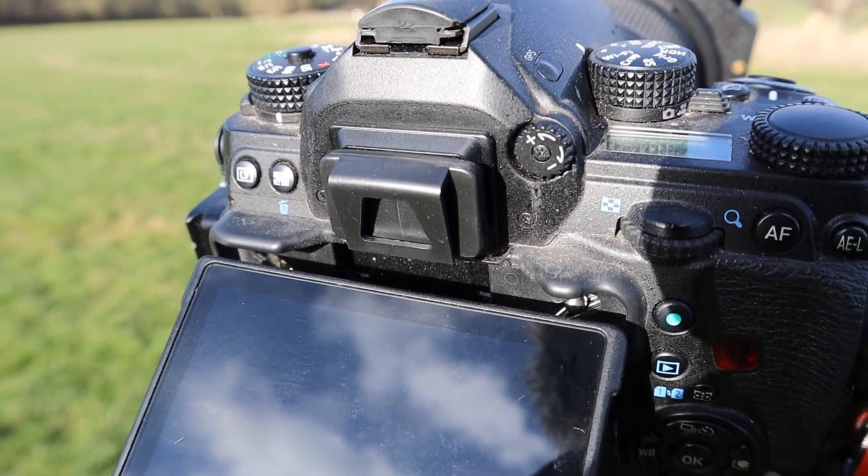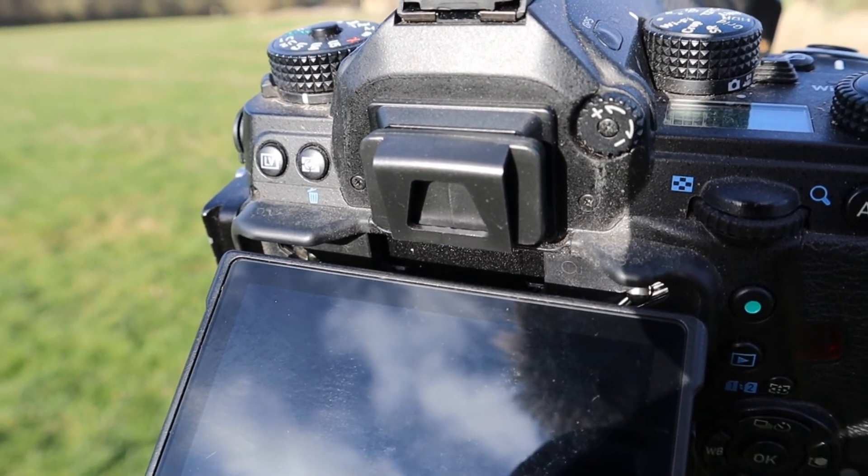Using the 15-stop filter you're obviously going to be having very long exposures - four or five minutes is about as much as I've done in the past. But the one thing you must remember is to block off your eyepiece. You don't want any light leaks going into the back of the camera, so it's really important that you block off your eyepiece. I'll confess I did forget on the previous shutter speed, but I've since stopped it and covered it up. There's quite a lot to remember when you're doing long exposure photography, but there's some nice movement in the clouds so hopefully fingers crossed it should be alright.